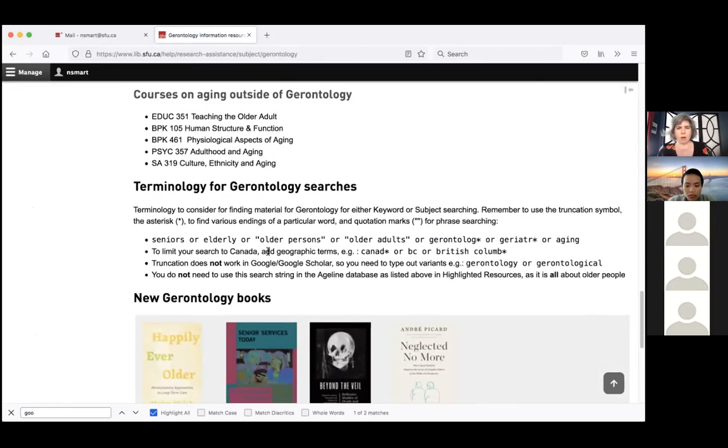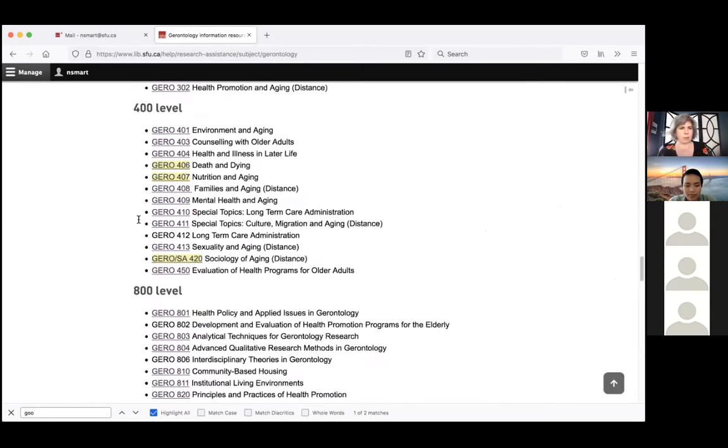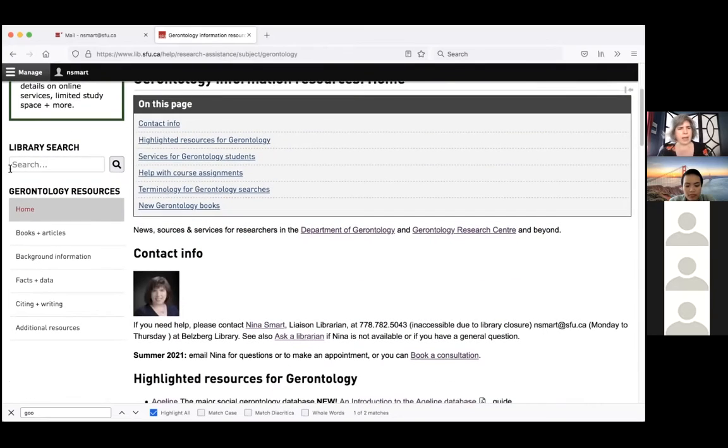And then I'll also talk about one way to help do a search in more general databases, using a lot of synonyms for seniors, because there's no one particular term for older people. I'm going to say that. And I'm going to go up to the top of the page here. And most of the subject pages do this as well. They have different sections. And I'm going to click on citing and writing.